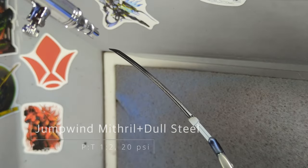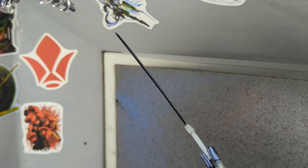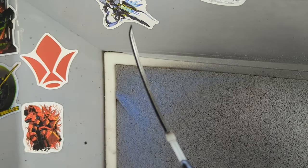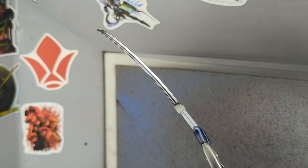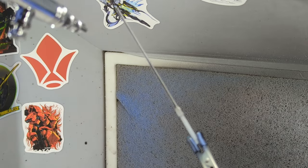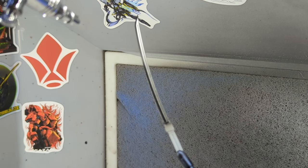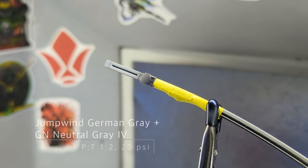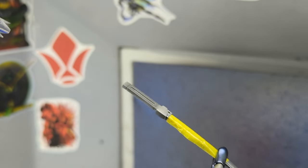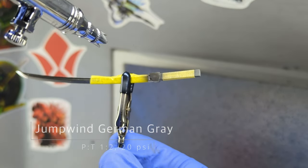With the katana, I first sprayed the length of the blade with gloss black and followed it up with a mix of mithril and dull steel. The hilt for the katana and the beam sabers were finished with German gray mixed with neutral gray 4 on the middle part of the handle and German gray on the ends.